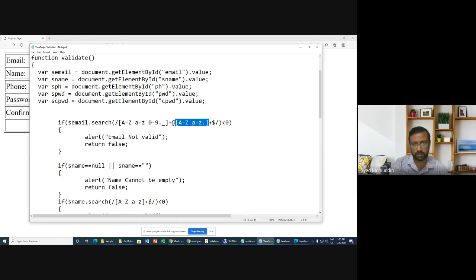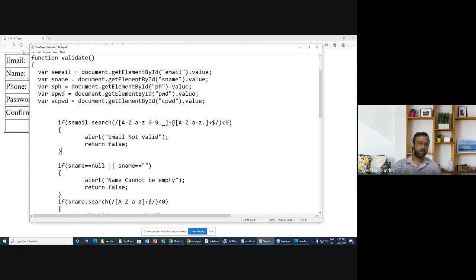Though it can have more dots, something like mjcollege.ac.double.in will also validate. So I'm just considering that we are trying to evaluate basic email expressions.